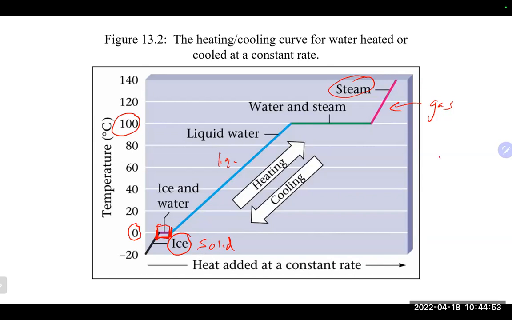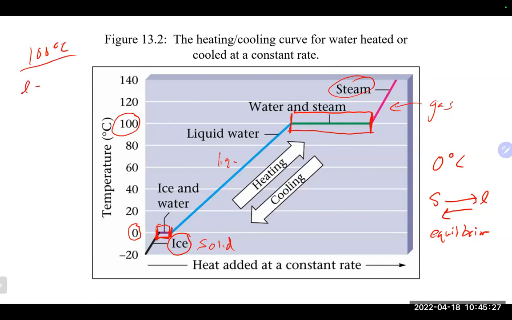So exactly at 0 degrees Celsius, both phases of water are in what is referred to as being in equilibrium with each other. You basically have both phases occurring at the exact same time. We also see a very similar thing occur as we do the transition from liquid water to steam. At 100 degrees Celsius, you also have both phases occurring at once. At 100 degrees Celsius, which is the normal boiling point, you have liquid going to gas and gas going to liquid. So both phases are exactly in equilibrium with each other.